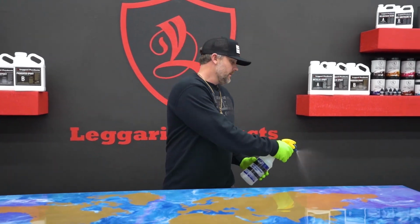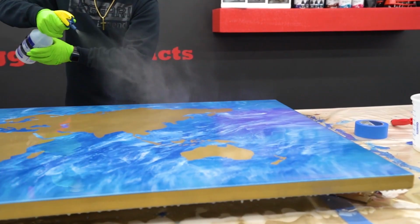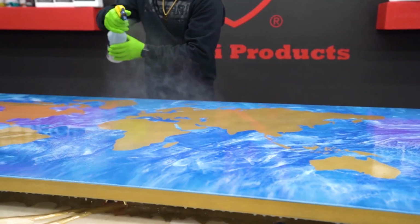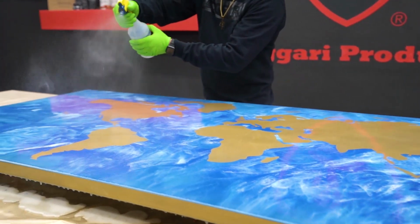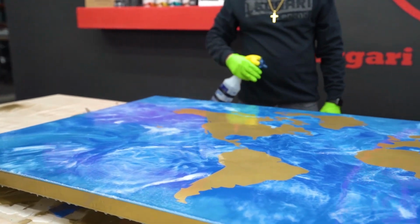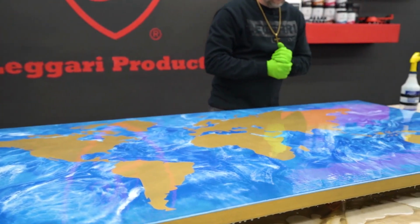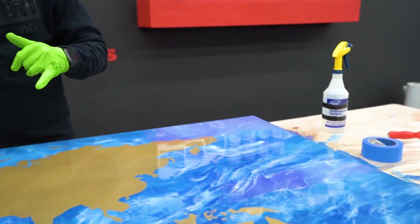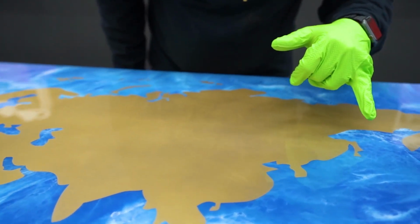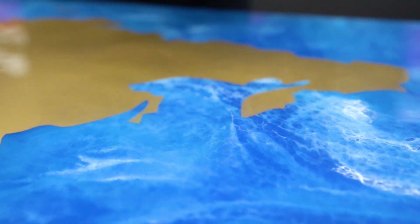So we're obviously not doing denatured or isopropyl alcohol on this for effects, because we're not trying to get any effects out of this clear resin, because there's no pigment in it. Just real simple spray, and got rid of that bubble that was there. And I don't know if you can pick it up, but you can see the resin kind of fizzling after spraying that. It almost looks like it's sparkling.